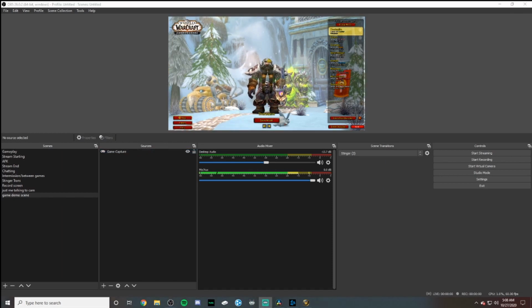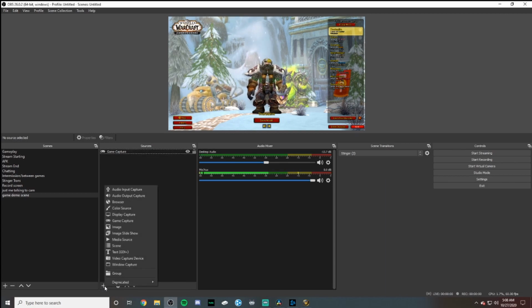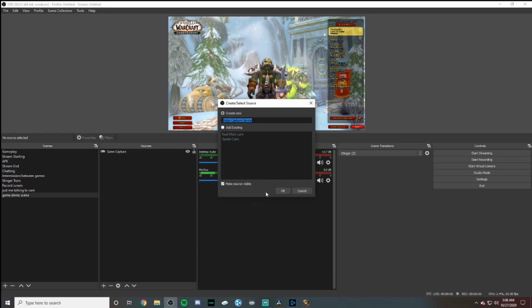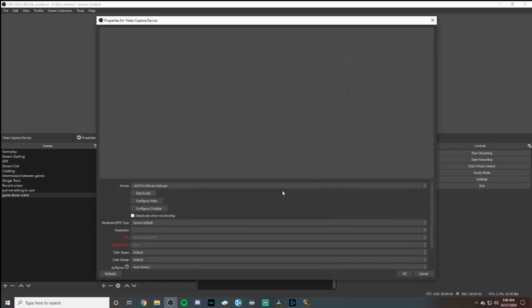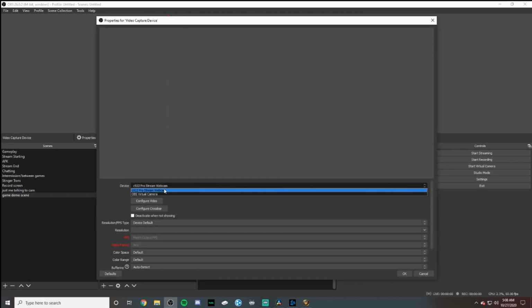So for this part, we're just going to add in a webcam. Okay, so you have your game display and you go add video capture device. You will probably have to create a new one. You can name it what you want, and you will choose your webcam.